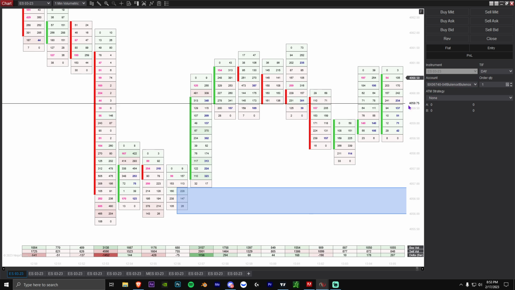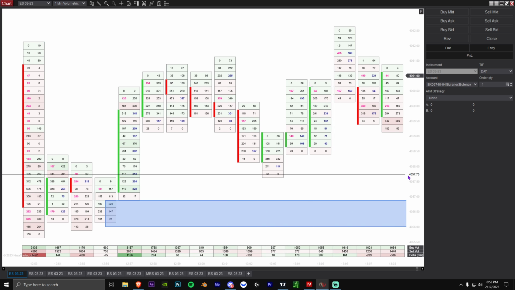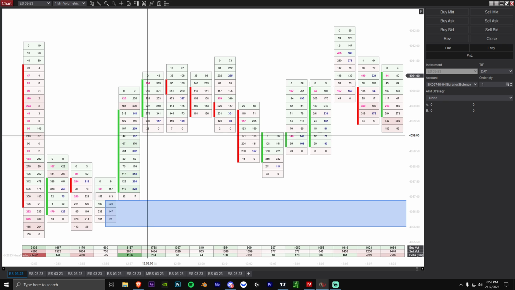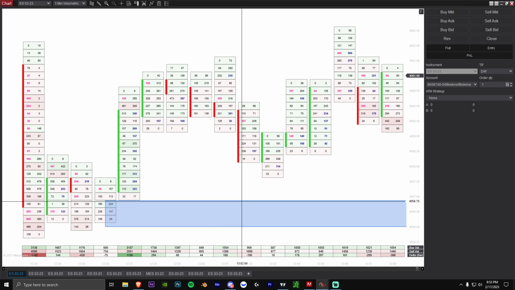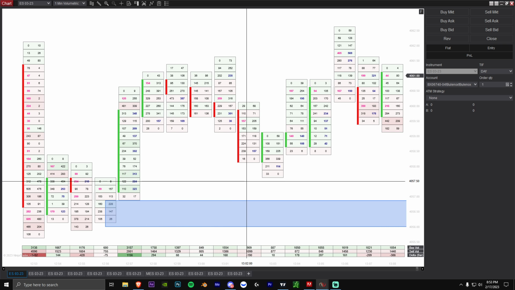Yeah, I'm trying to see if I could. This is kind of a tool I use. I don't think you should really look into this if you're using ICT. I kind of use this along with ICT. It's kind of another tool I use. I'm trying to show you where my entry was.